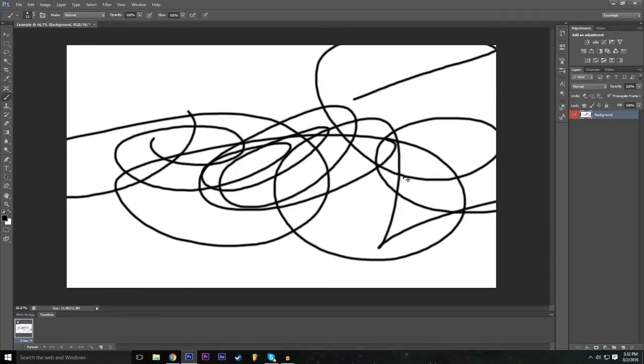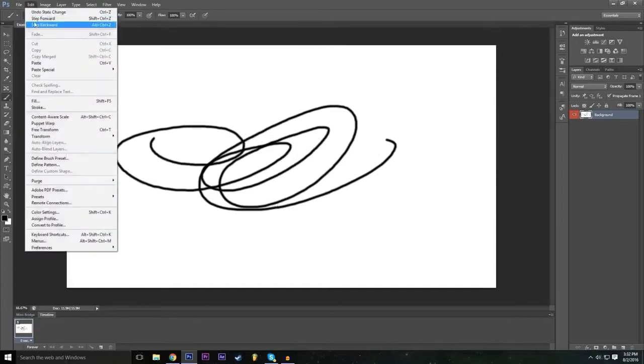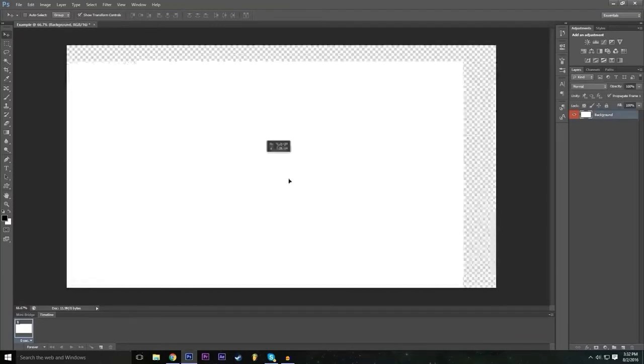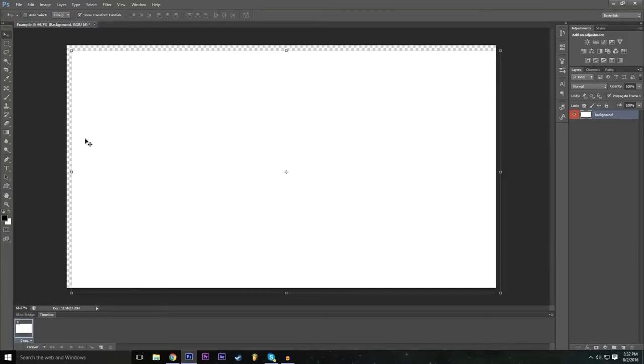So the way we step backwards, if you want to keep on undoing more than once, is Control Alt Z, or we can go to Edit and then Step Backward. That's a very important tool you guys must know in the future. Anyways, now let's add a shape to this project. We learned to use the move tool, which is quite straightforward, and then we're going to learn to do more stuff like rotating.